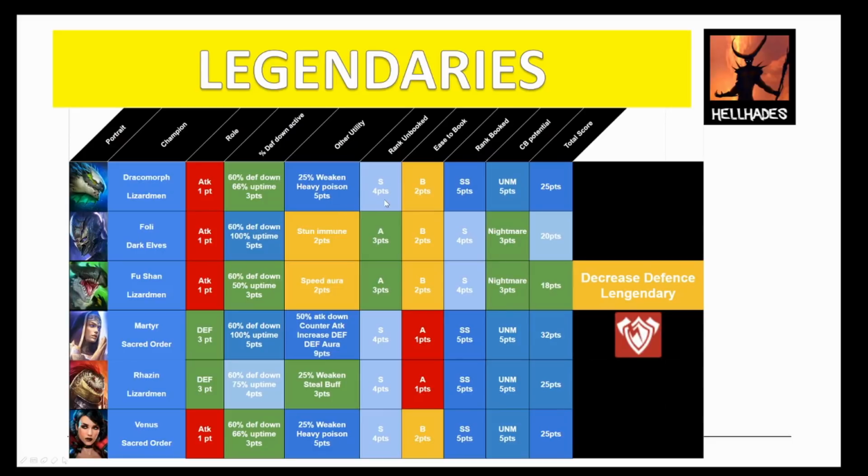Unbooked, he's really effective. You do need to invest books to get this ability down to the 66% uptime. So, without books, he's actually got a worse uptime than this. But booked, he's SS tier and definitely an Ultimate Nightmare champ for you, 25 points.